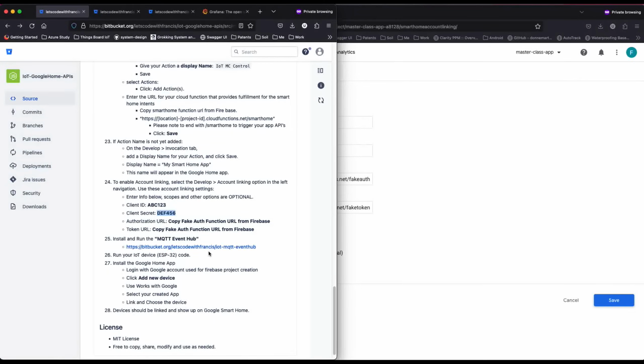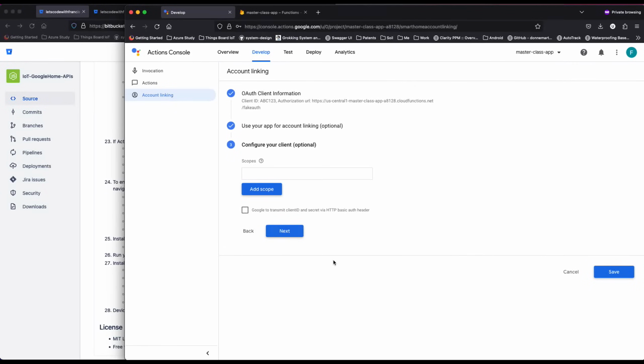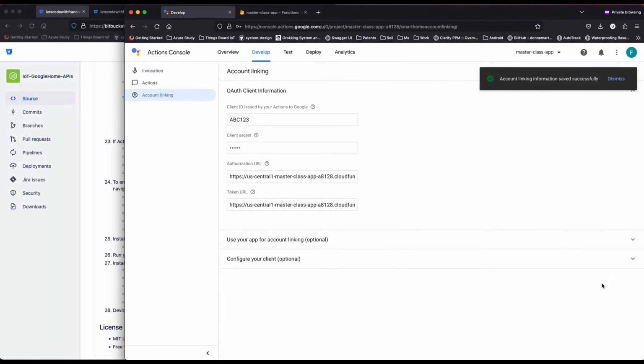And then that should be it. All right. So we've put in the authorization URL, we've put in the token URL, right? And then I think that's it. So now let's just click next. We don't really need any of these. Next, we don't need any of this, and then just click save, right?